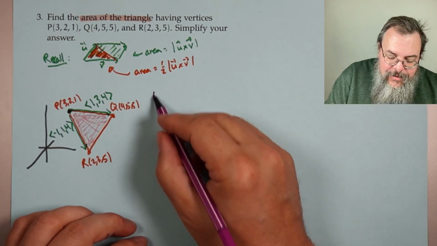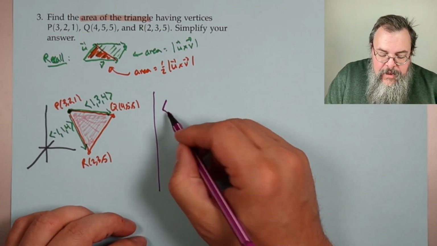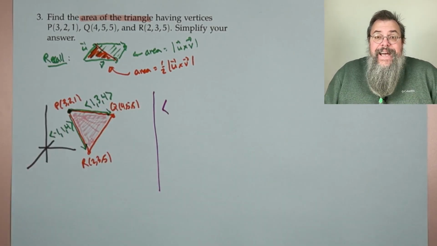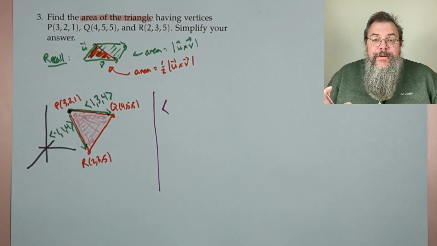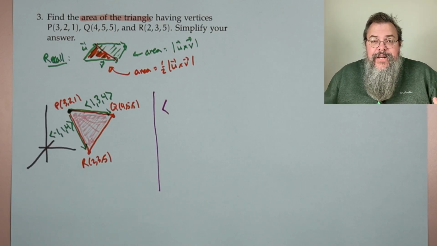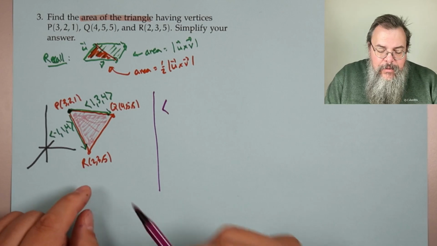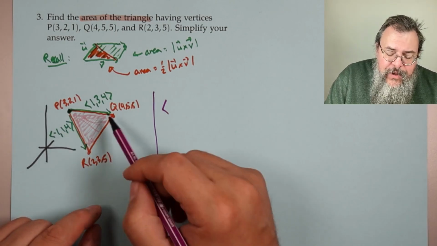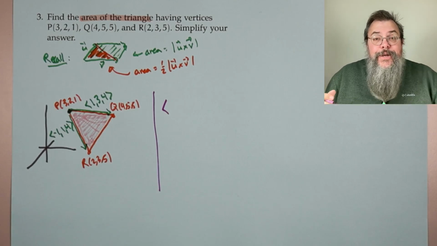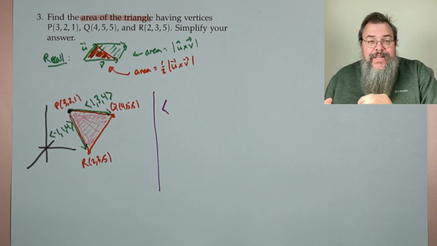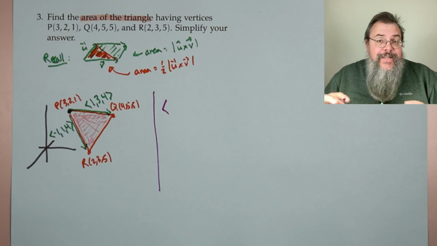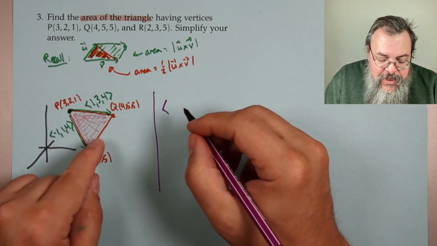So here we go. You might say, which order do we do it in? The answer is, it doesn't matter. If you change the order, you'll only change the sign, and then when you take the magnitude, it won't matter. You might say, well, wait, you chose P. What if I'd chosen Q and chosen those vectors? You'd get the same answer. You might do a slightly different computation, but you get the same answer. So just pick one vertex and go with whichever vectors you get.